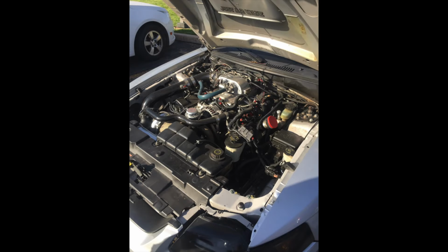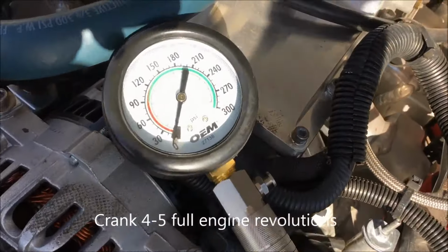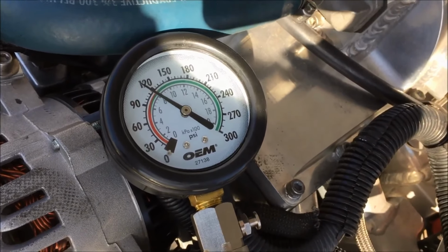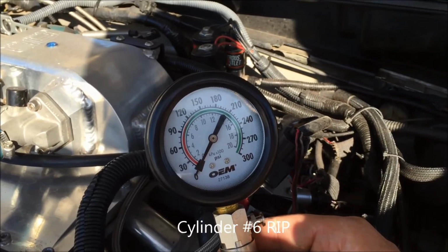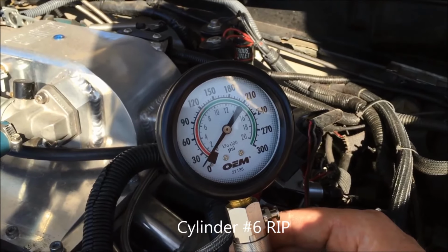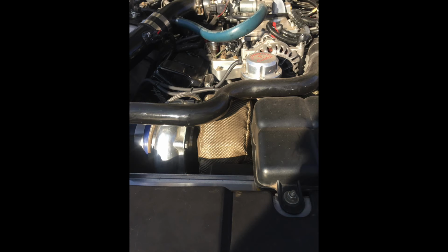And I drove it around, and it felt fine. I didn't really think anything was wrong with it, but when you get into it, it was really burning oil. It was shooting it out pretty bad. Now, we took it to Danny Johnson's, and Danny did a compression test, and it had... So here's a good cylinder. That had 120, but number 6 came back with hardly any PSI. And according to that test, that's what happened.